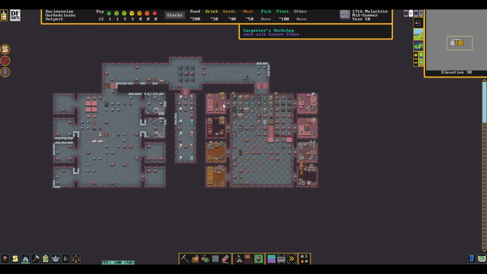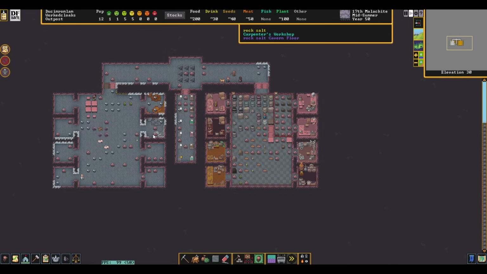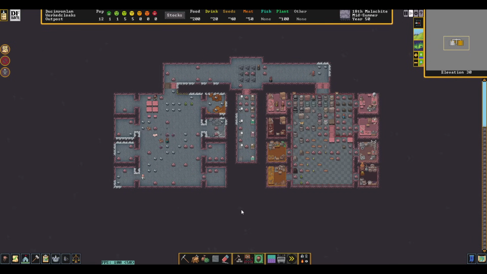There's a kill going on. Yeah, we want to catch up in some of these beds. We need lots of barrels, cages, bins. We've got a lot in here that we want. So by having more of these, the jobs will get spread out a little bit.